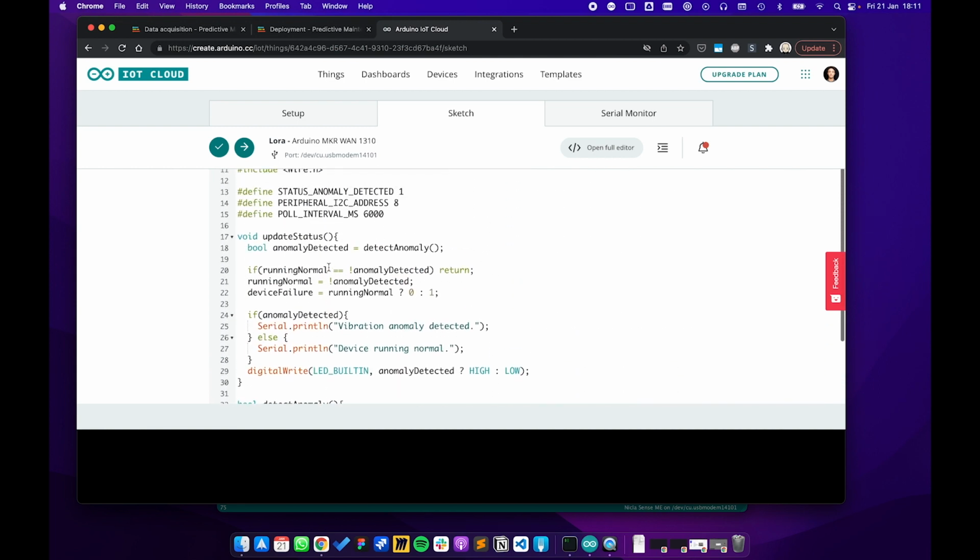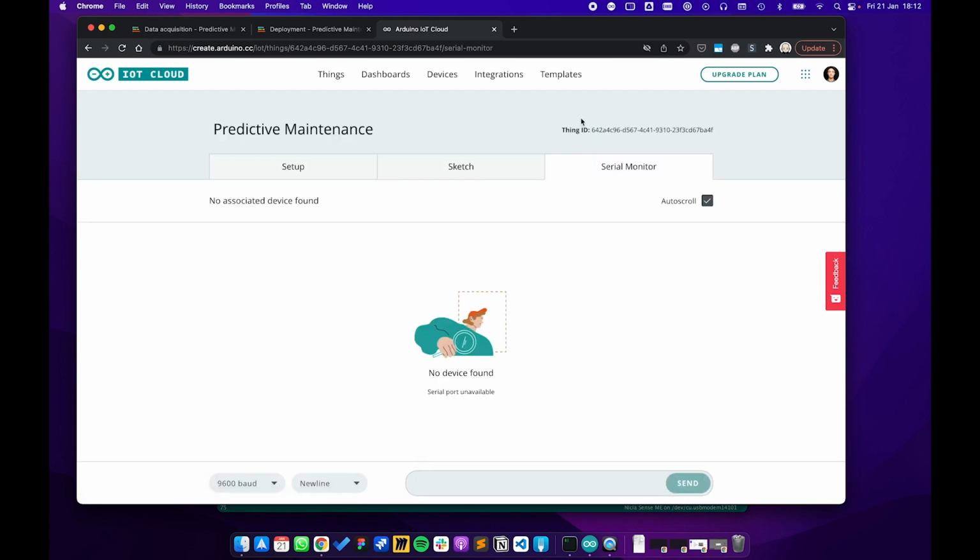And whenever it detects a change in the state, it would set the cloud variable to that value. So if it's not running normal, it would set that variable to false, and this is automatically uploaded to the cloud. If we upload this sketch to the board and open the serial monitor, we see that it starts to connect to the cloud.